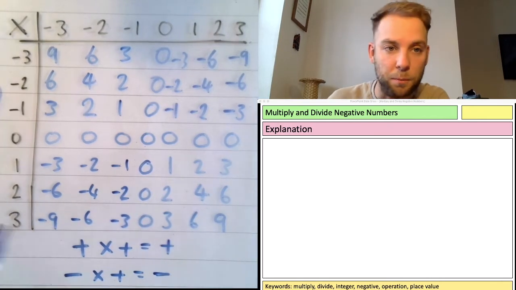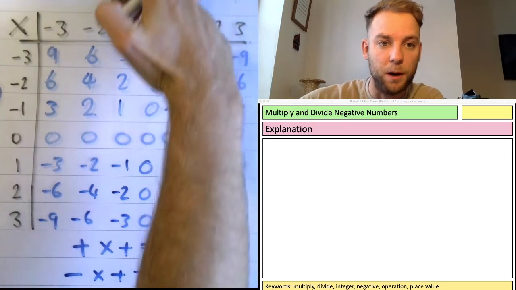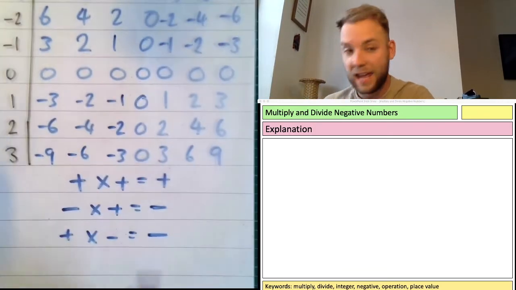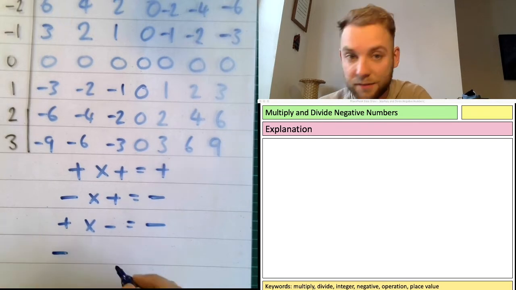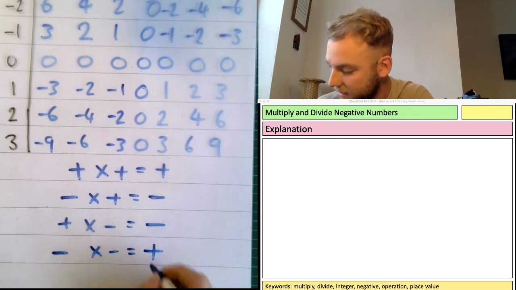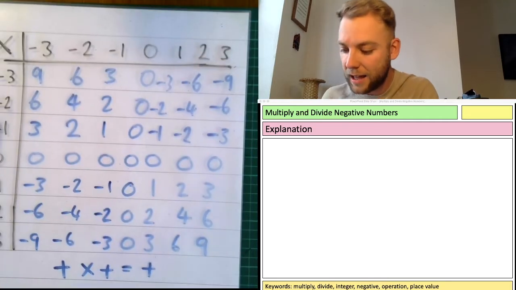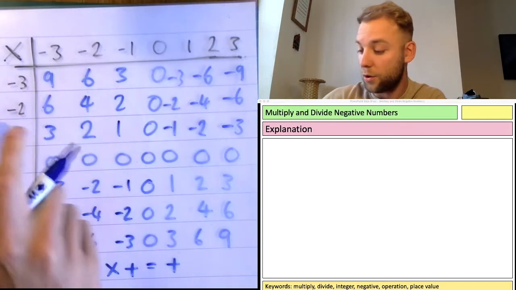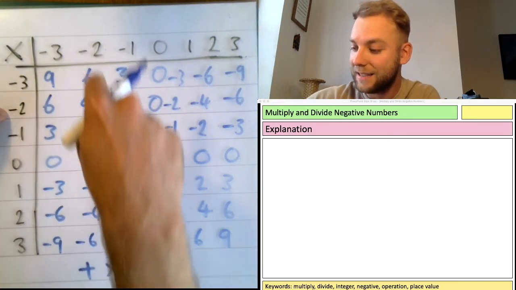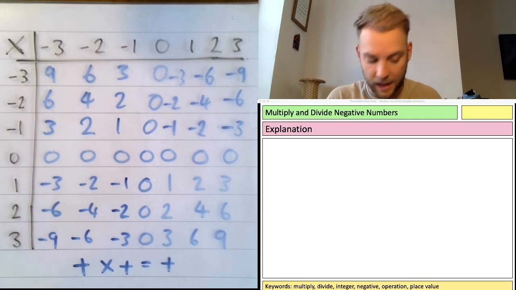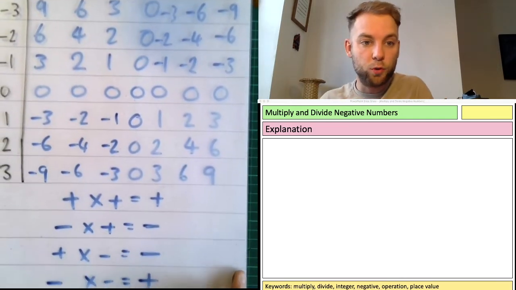A negative number times by a negative number is a positive number, looking at the patterns. So here, if I've got a negative number times by a negative number, this is equal to a positive value. So let's just check that. Negative 2 times by negative 2. Well, I know that 2 times 2 is 4, and a negative times by negative is a positive 4. Brilliant, which makes sense. Okay, so get those rules down there.